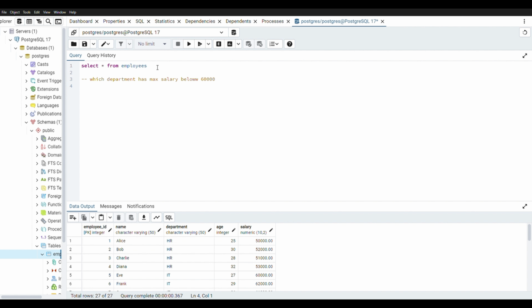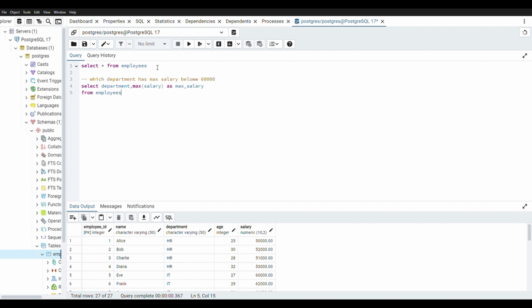So you're going to start with the inner query. So select department, then max salary as max salary, from employees.